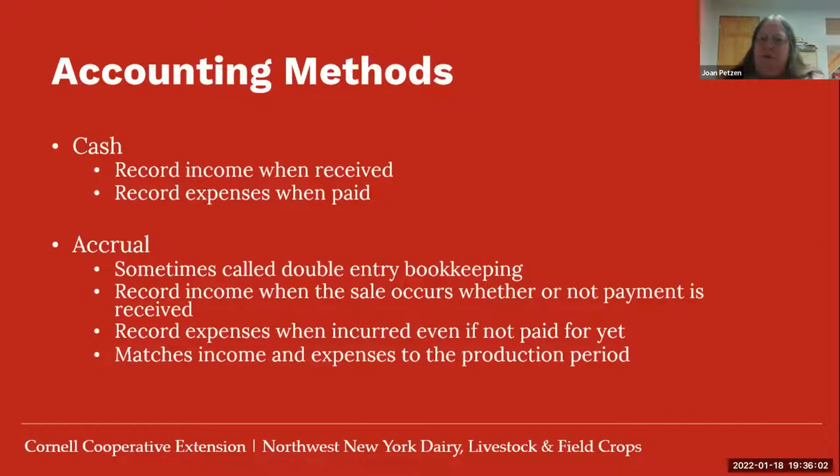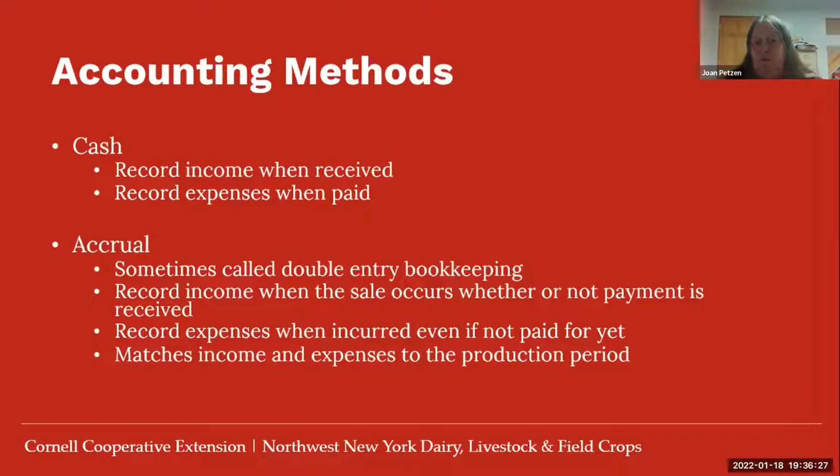I want to talk a little bit about accounting methods. There are two types of accounting records. One is the cash accounting method, and the second is the accrual accounting method. In the cash system, we record income when we receive it, when we get the money, and we record our expenses when we pay money out for those expenses.